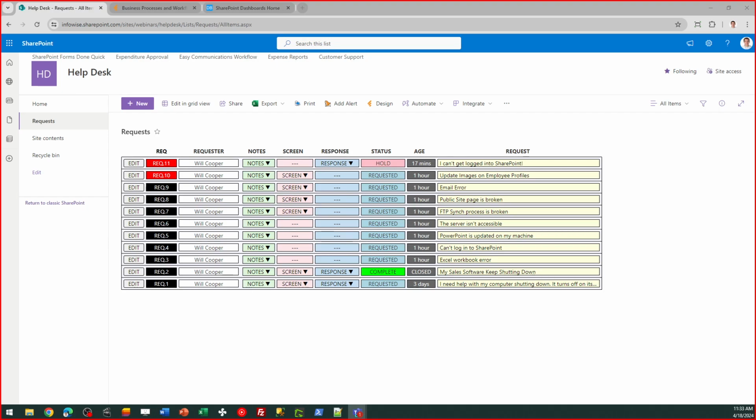The numbering on the request. This is tied into the SharePoint ID. So all it's doing is basically just putting REQ dot whatever the SharePoint ID is. That's the simple process. We do have an ID system. If you have different requirements on the numbering and want to use your own custom numbering scheme, you can do that. But that's what's being demonstrated here.